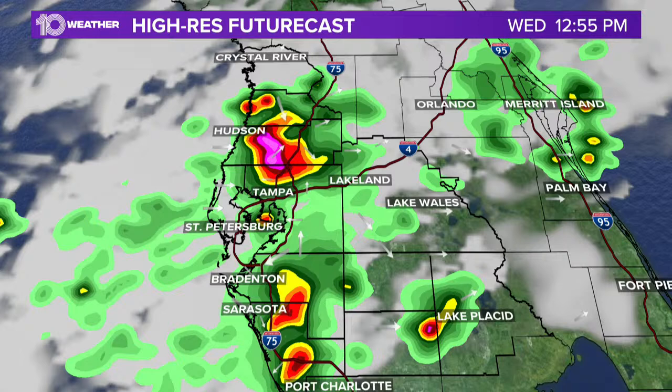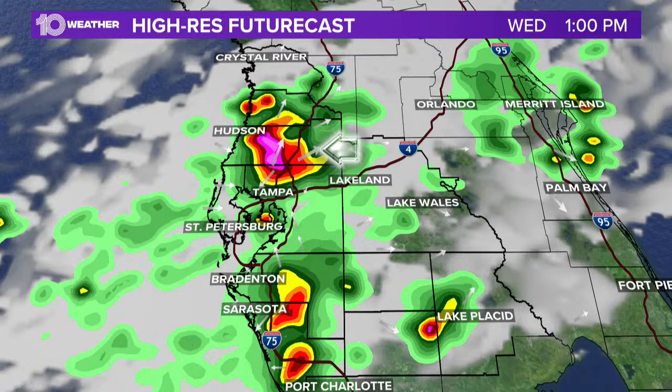And then look at this. We got the heat of the day. We're talking 1 o'clock in the afternoon. We've got some fairly good cells. This is tomorrow. Remember, today we're talking maybe a 30% chance of a scattered shower, but tomorrow, much better chances of rainfall, and Futurecast is really verifying that right now with really good cells there over portions of Hernando, Pasco, northern Hillsborough County. Again, most of this is west of I-75 right there. There's the I-75 corridor. And then we get down toward Bradenton and Sarasota, some spotty moisture there as well.